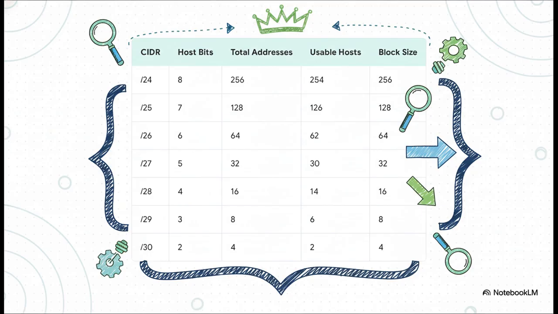Now this right here is your ultimate cheat sheet. This one little table is the engine that makes this whole thing work. It connects the block size you just picked to the CIDR notation you need, that slash number, like /27. See that last column? Those are our block sizes. You just find your block size, look to the left, and bam, you instantly know your subnet mask. This is the whole trick.